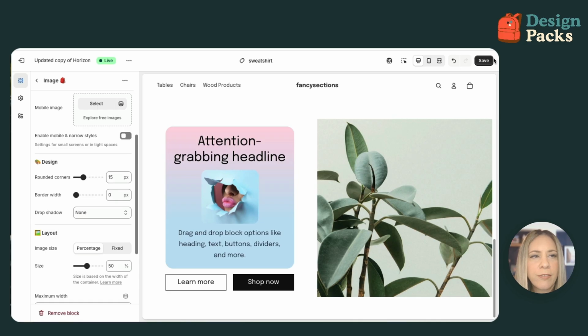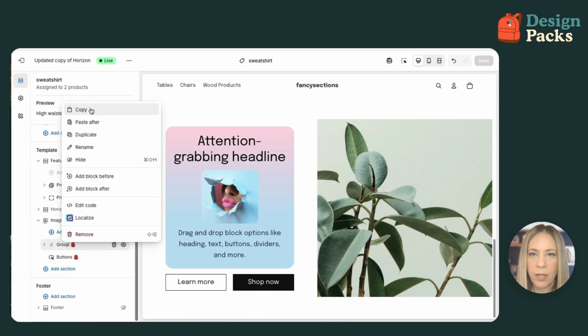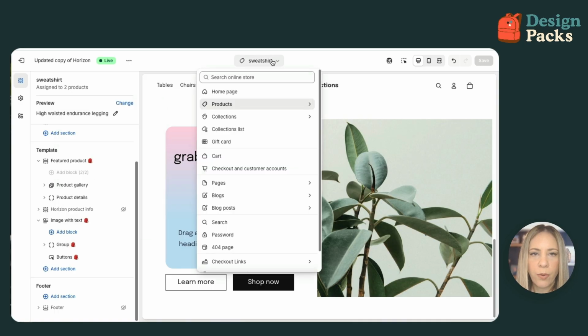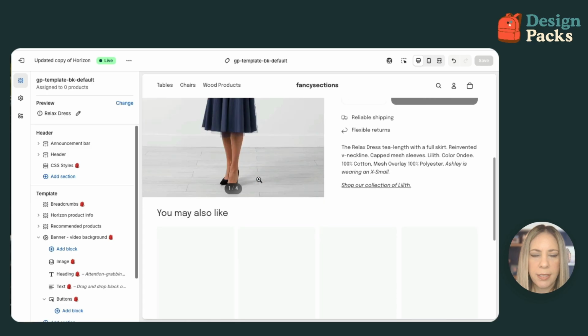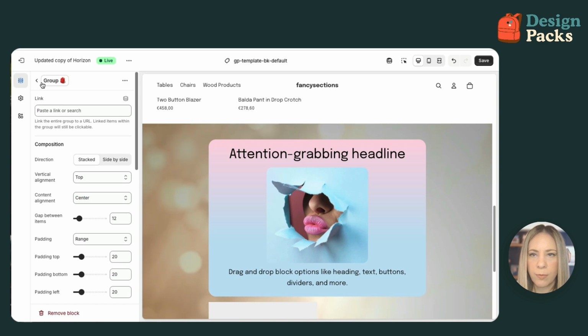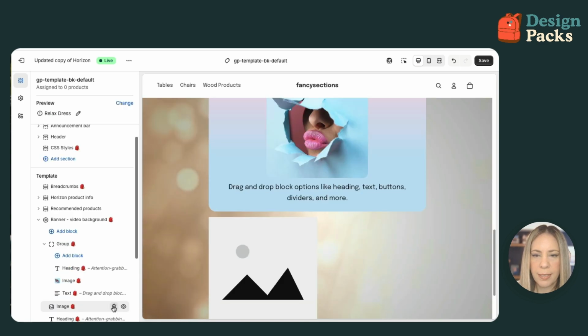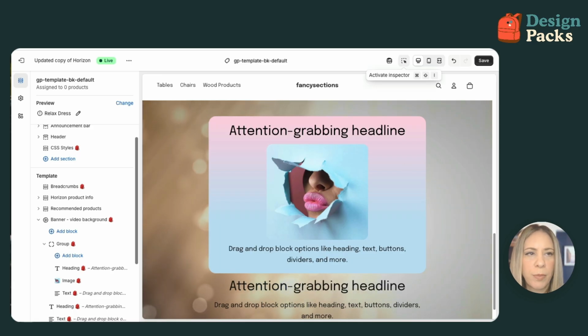And then you can see, now I've spent all this time setting something up, and say I want to have this somewhere else, but I don't want to spend the time. I can just take this little group and copy it and then go over to a literal different template. And now I have this banner image. I can just paste this here. Boom, now I have this. I can just get rid of this image because I don't need it anymore. And boom. That saves so much development time.